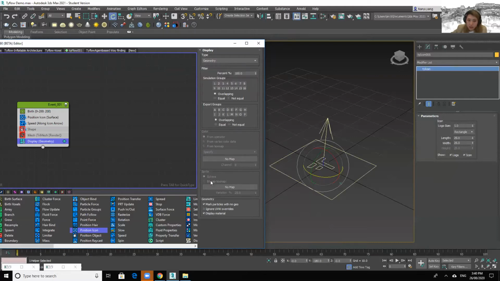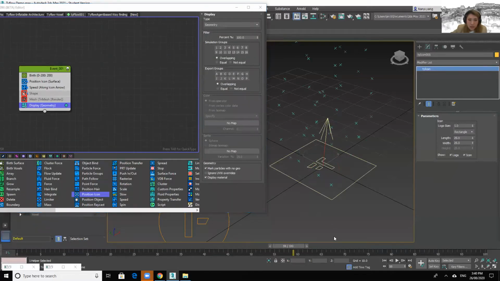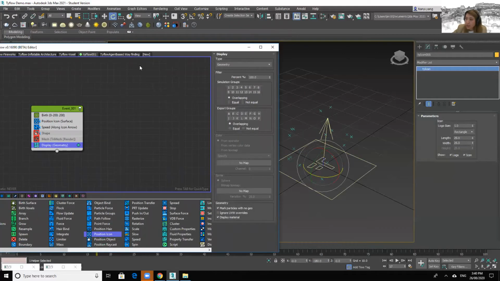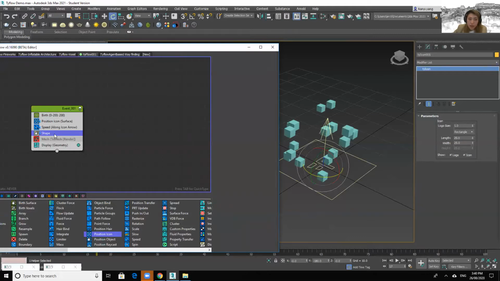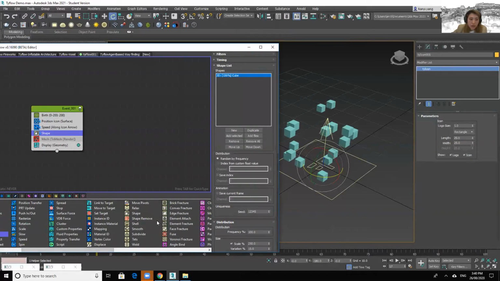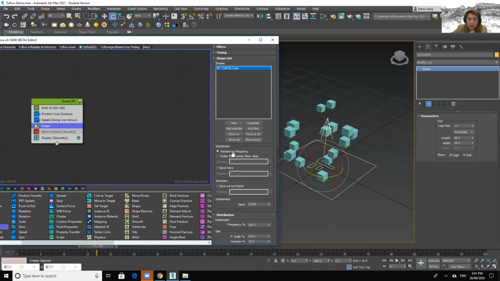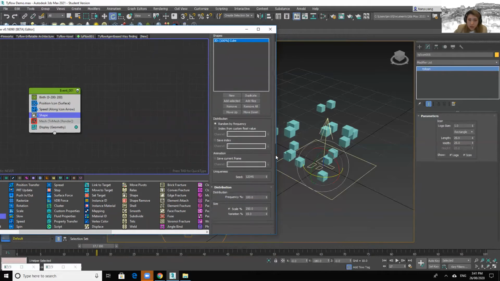And we can have the geometry. If we have geometry onto that, we'll find out there's nothing happening over there yet. You just have a bunch of particles still in the viewport, because there's no shape applied to this geometry. So the particle system doesn't know what kind of shape we're going to use. So that's where we can have the shapes. You can also find the shape in the beige area here. Just apply the shapes, and under the shape, you have lots of options.